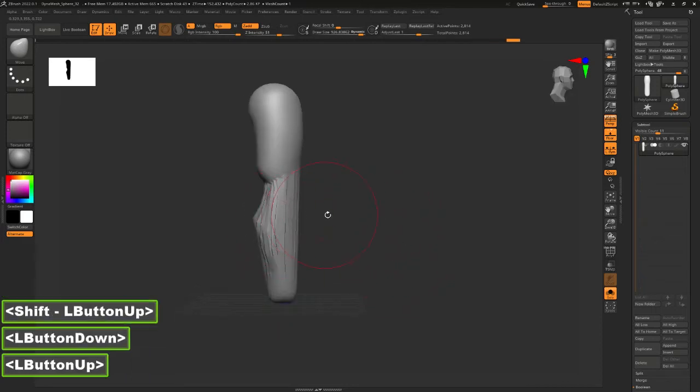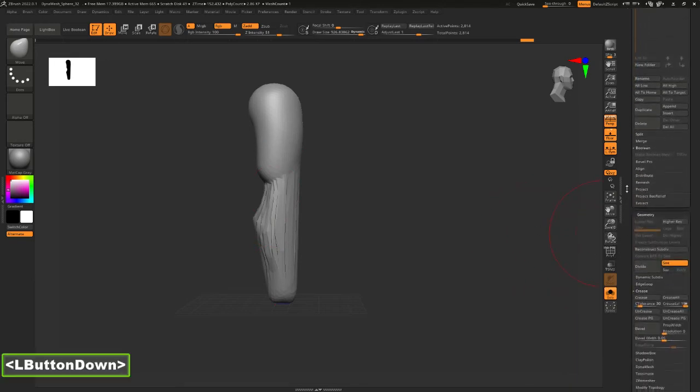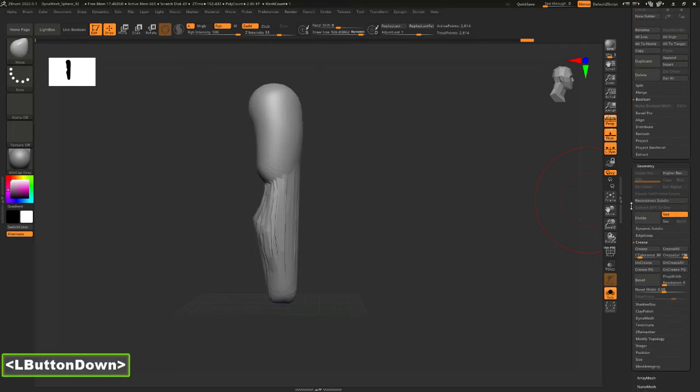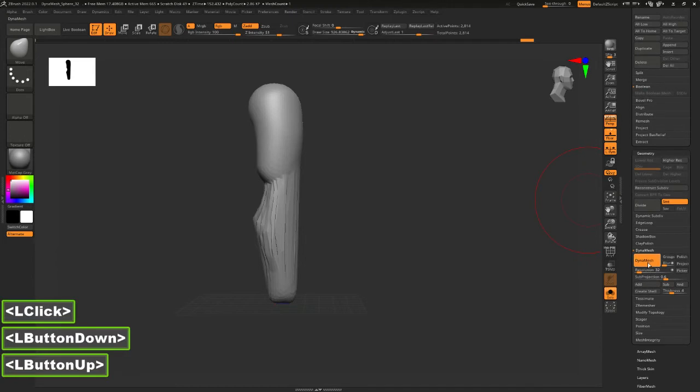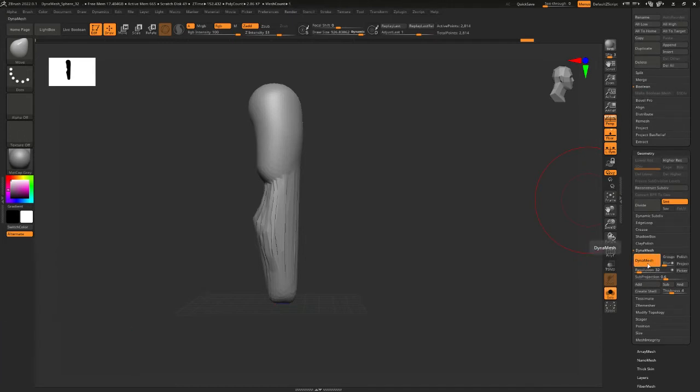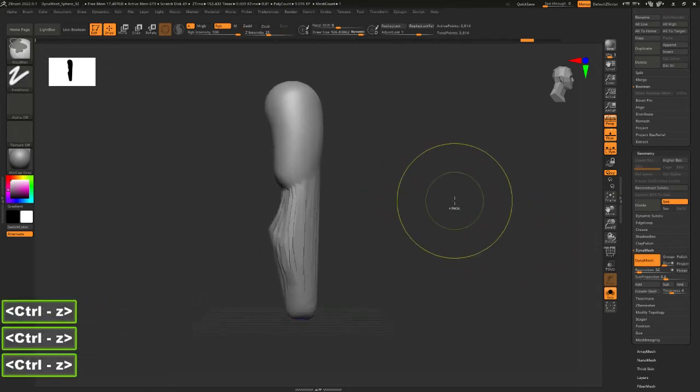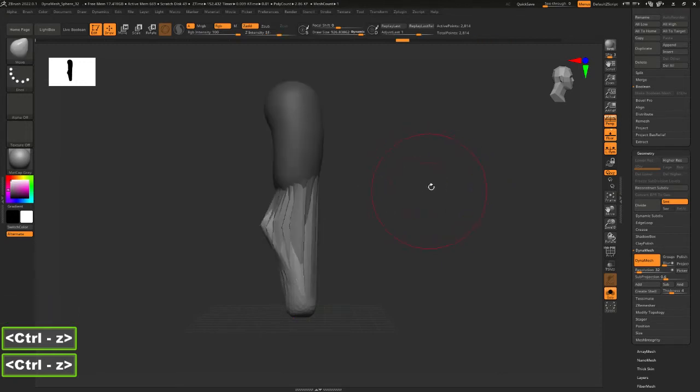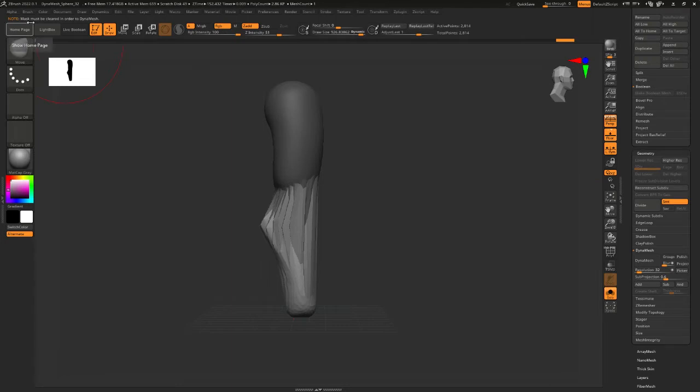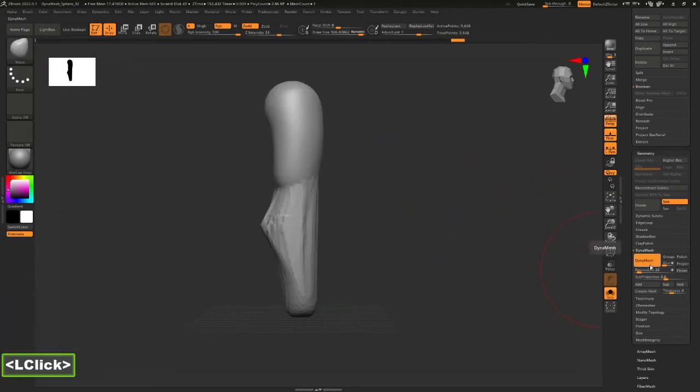Okay, our mesh is a little bit broken, so we are going to do a Dynamesh. Please go to the Geometry tab and then go to Dynamesh and click twice on the Dynamesh button. A very important thing: if we have a mask active in our model, when we click Dynamesh twice, we are going to have a note in the top part that says the mask must be cleared in order to Dynamesh. So we need to clear it and then Dynamesh it.